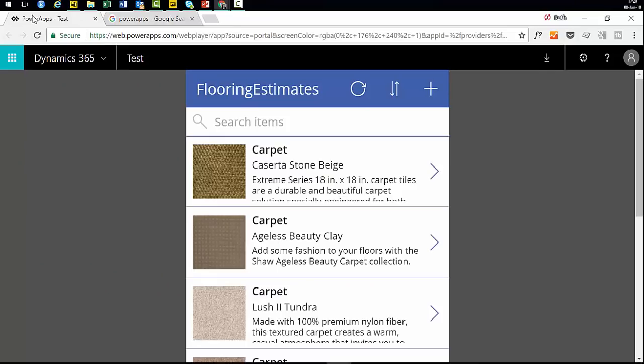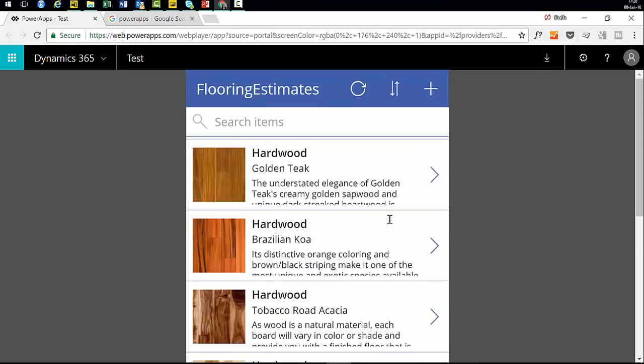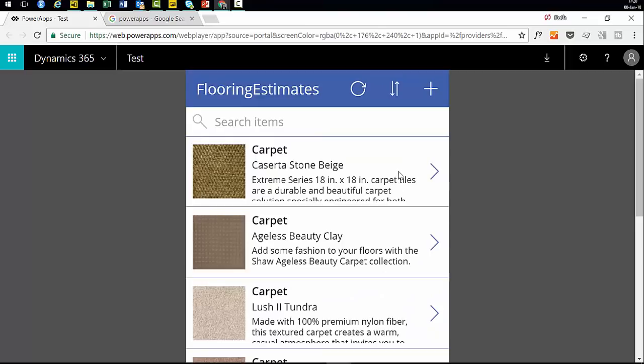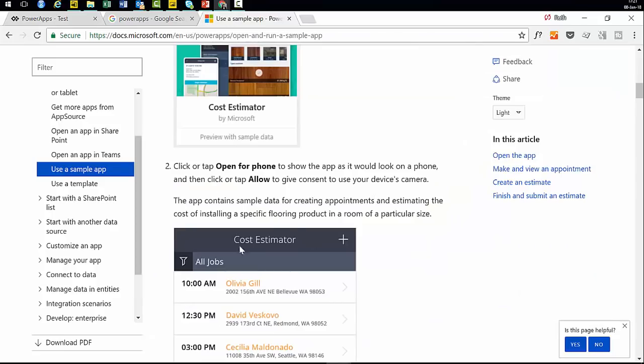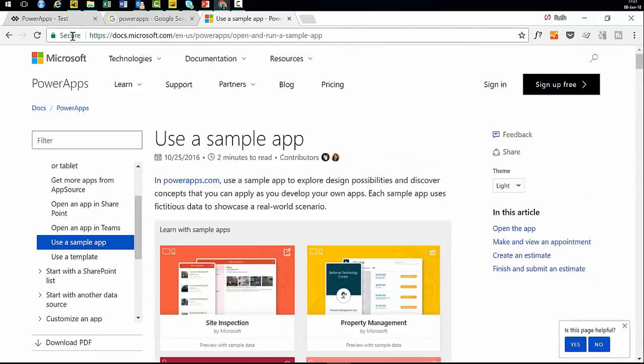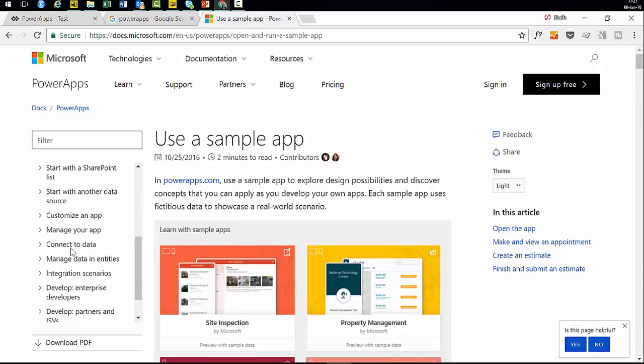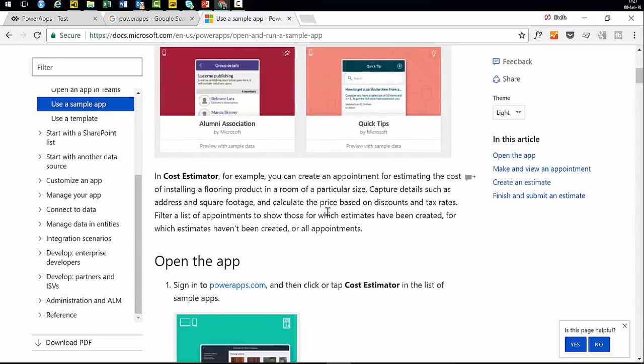I actually have an app. I've been playing with this last year, and this is actually the app that Microsoft shows you how to do on their GitHub account. Let me show you. So it is not on GitHub, it is on the Microsoft documentation. Use a sample app, or perhaps when it's create an app, you can actually find the one I use, but it doesn't matter. I will post the link to this one.